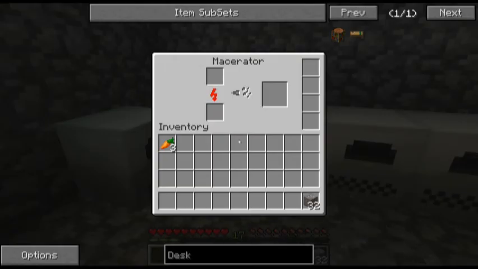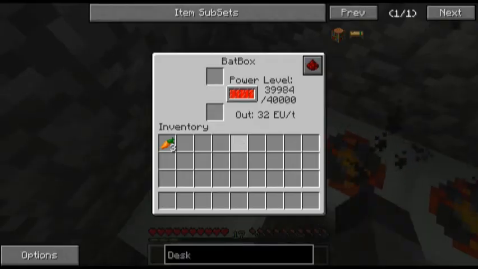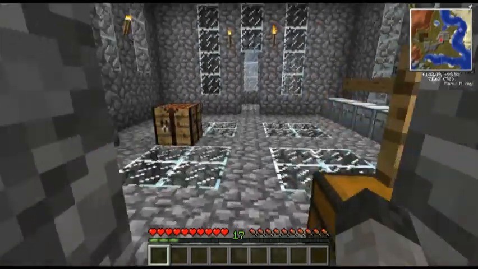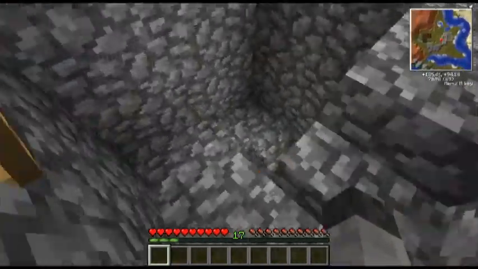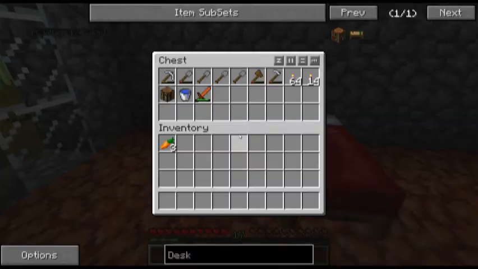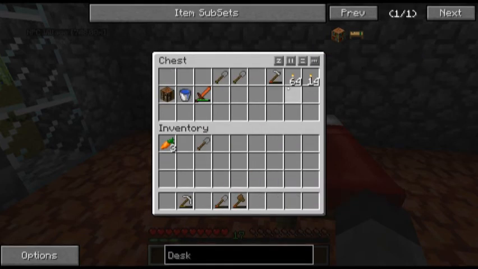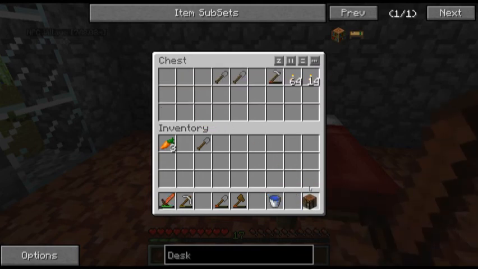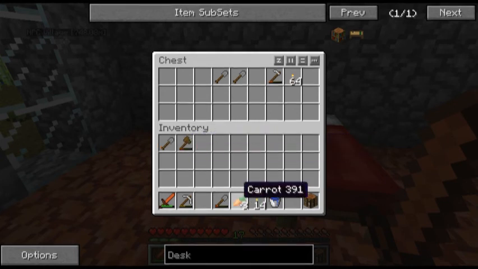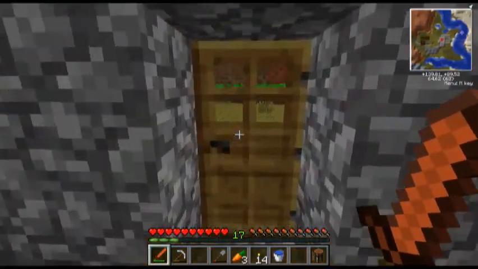So I'll throw some gold in, some iron. Make sure the bat box is okay. That should be good for now. So let's go get our items from downstairs and we'll go from there. We're going to have to use quite a few shovels here, so grab pickaxes, axe, don't need that, bronze sword, a few torches, a little bit of food, perfect.